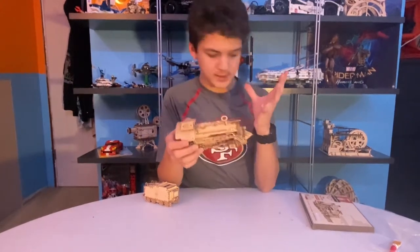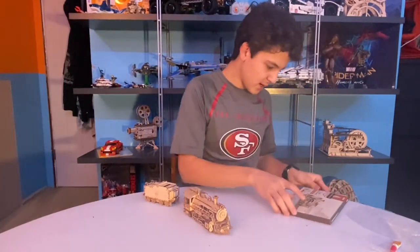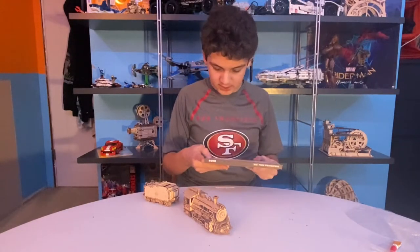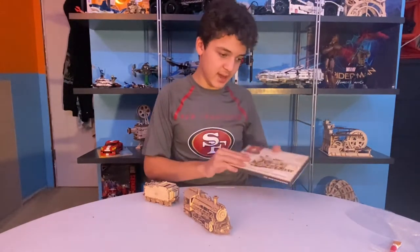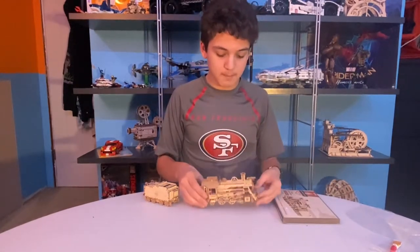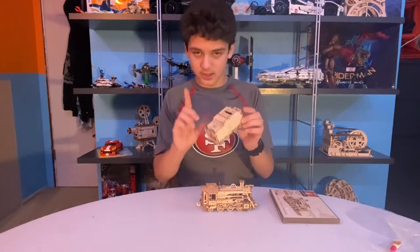This build, I would say, let's see. I don't know. It doesn't really say what kind of level this is, honestly. Oh, actually it does. It says 4 out of 5 stars. That's accurate. That's actually pretty accurate. This was, I'm not going to lie, this was a difficult build. And I do want to say the most difficult thing about this build was this right here. And let me tell you why.